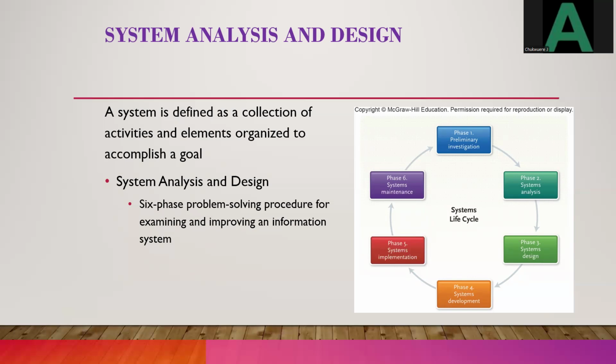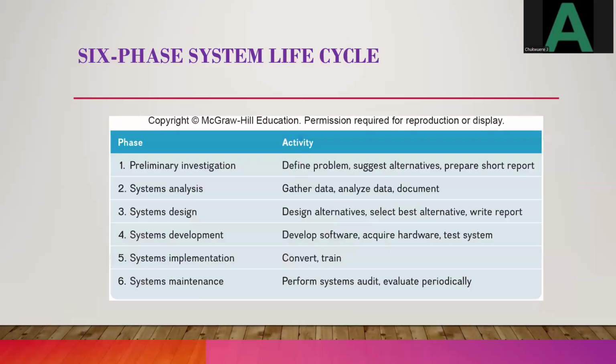Now, system analysis and design has six phases of a problem-solving procedure for examining and improving an information system. So that is the thought process that you as a person will undergo before you start buying. Remember, in one of the lessons I mentioned that a company does not just spend for spending's sake. They spend on buying these technological devices in order to effect change, and that change involves this kind of process as well. What do you do before you can make your decision?